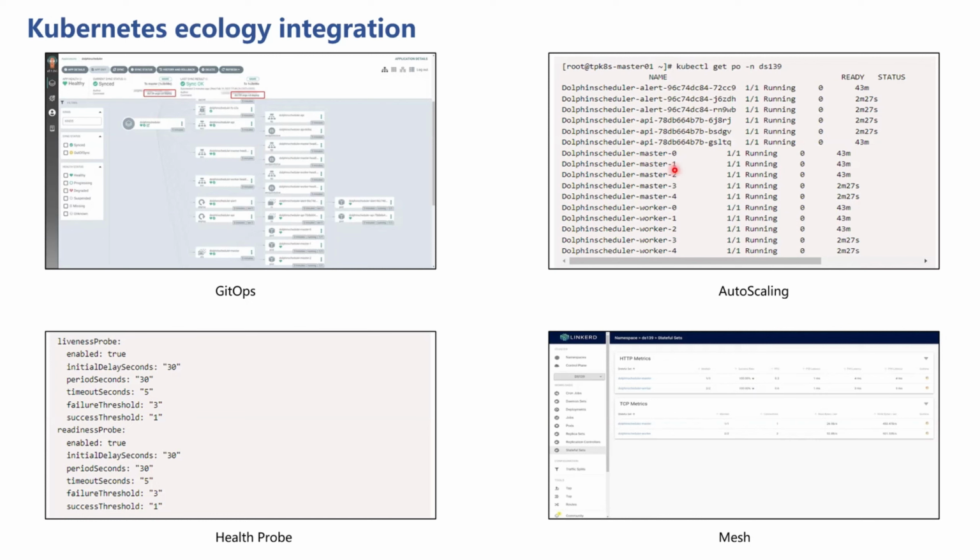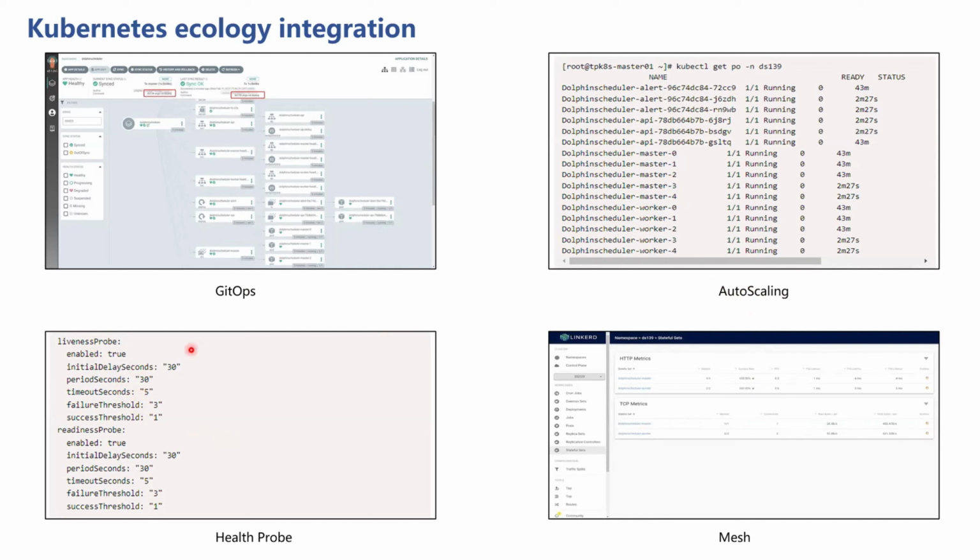After your deployment, you can make full use of auto scaling. You can see this is scaling up by Kubernetes itself. It's very easy. You just change the replica count, and the StatefulSet will do the scale out and scale in. And in the standard Helm chart, we have a health probe that can do the health check by Kubernetes itself.